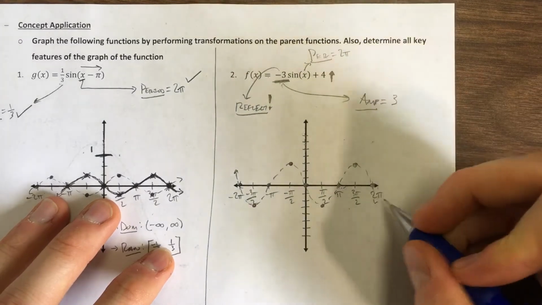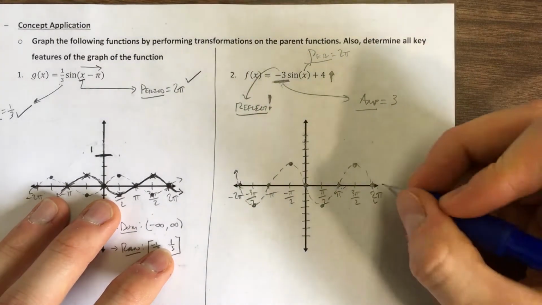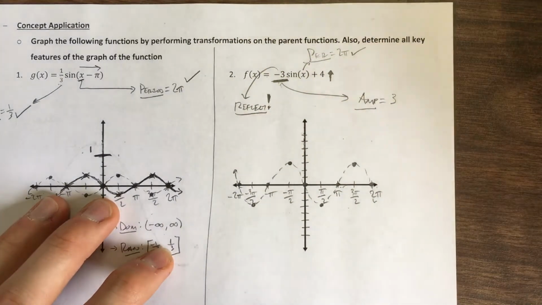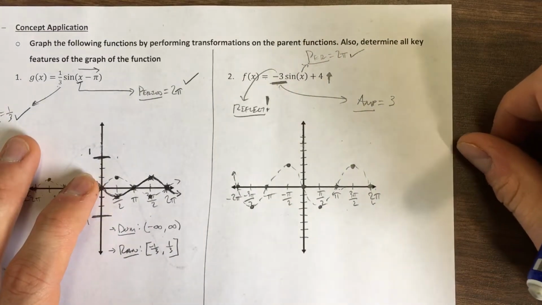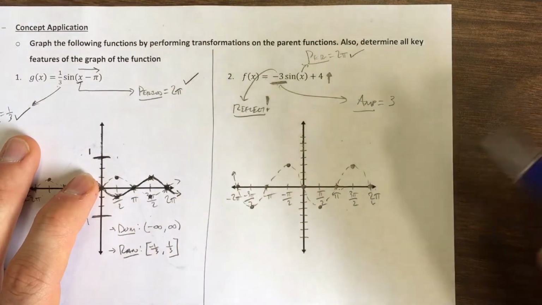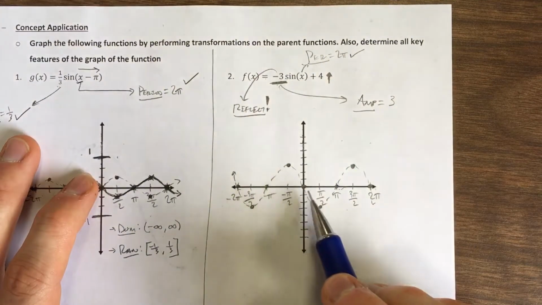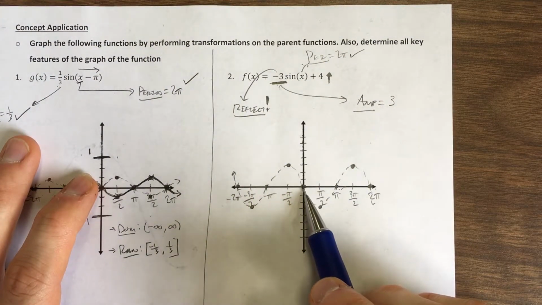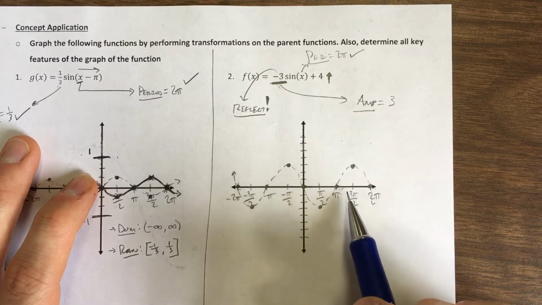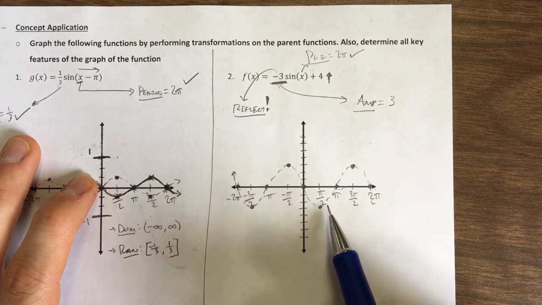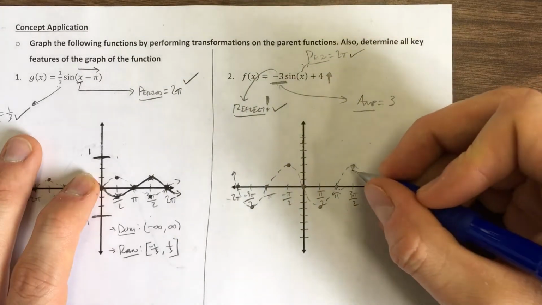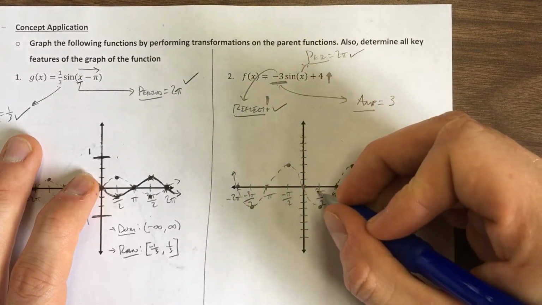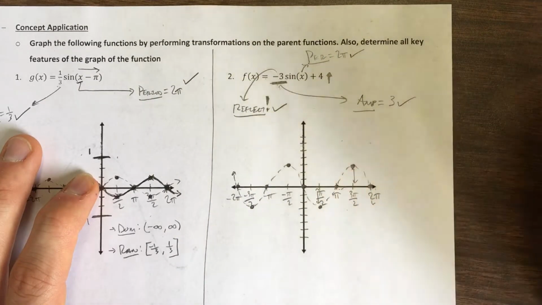Let's take a look at what changed. First is our period, 2 pi. Yes, we made our period 2 pi by the x scale, so we don't have to worry about that anymore. Have we reflected? Well, usually sine's here at 0, then it usually goes up and then down. But here it's going down and then up. So yes, we have reflected, and our amplitude, this distance here and that distance there, is 3.